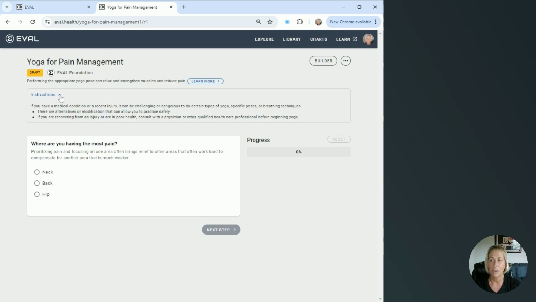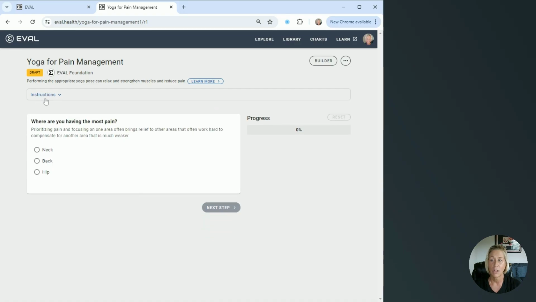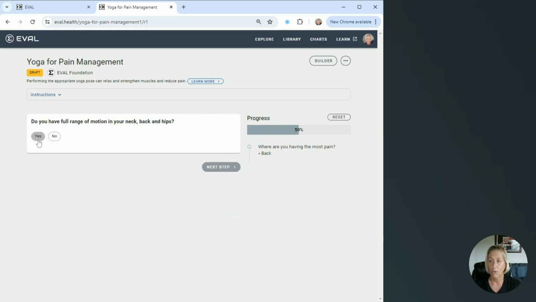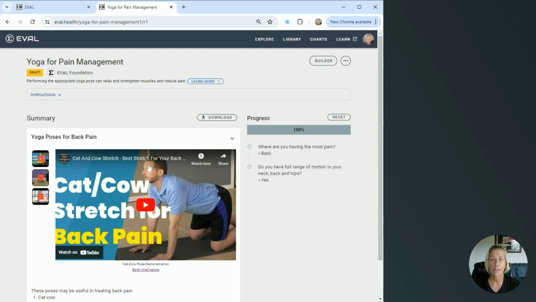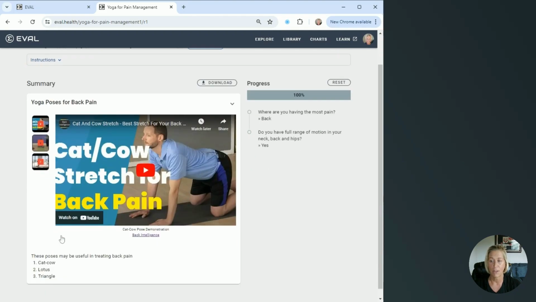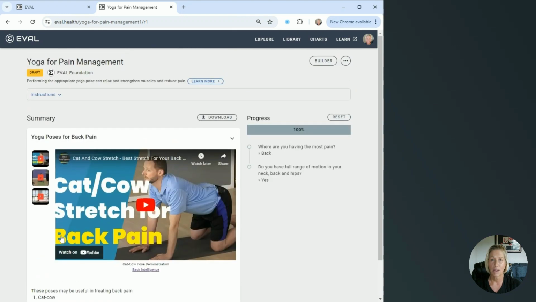And what's really neat about instructions is that it follows the user through the entire app as they answer the questions. We're going to then create 2 questions and a few results. So you will notice these 2 questions, and then at the end will come a summary of instructions to include a couple videos for the user. So that's what we're going to build.